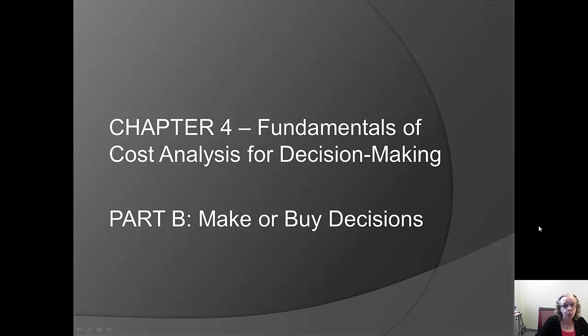In this section, we will be using cost information to make a make or buy decision, sometimes called an outsourcing decision. In this scenario, a firm has to decide whether it's better to make a component of their main product themselves or to buy that component from an outside supplier. In this decision, revenues play no effect.